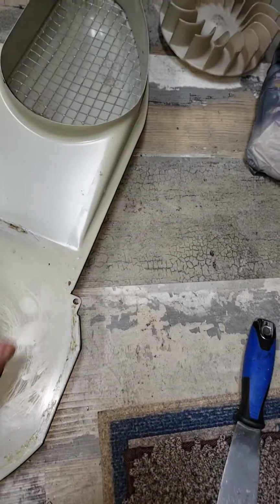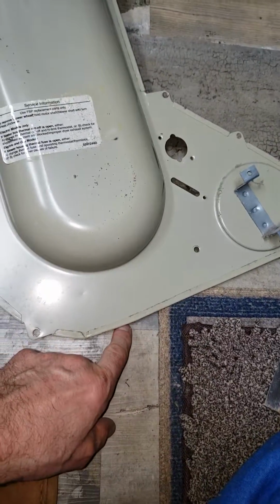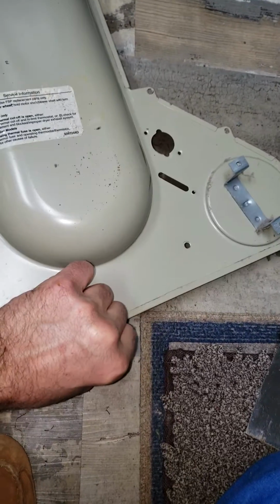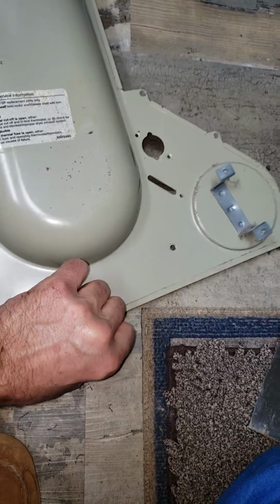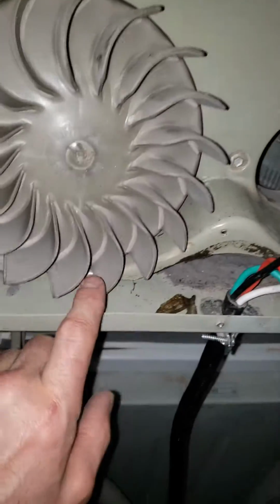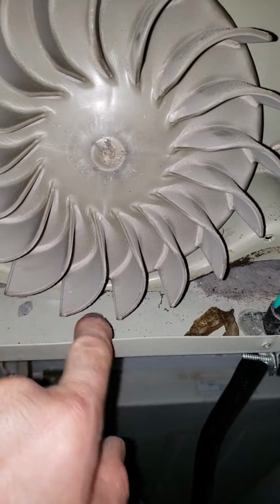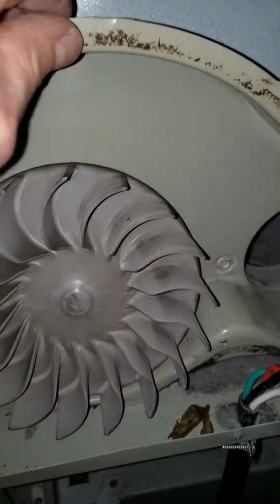The other suggestion, actually the suggestion from the repair guys, was to put a block of wood up underneath here to lift this up a little bit, to support this up when it's all mounted together. And I might do that if this rubber seal doesn't solve the problem, but I think it will solve the issue. So what they're saying is when this is all assembled, you got a little gap here, put a little piece of wood, wedge a piece of wood up under here to push this assembly up.